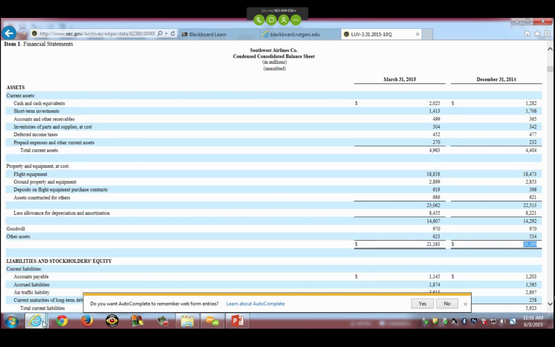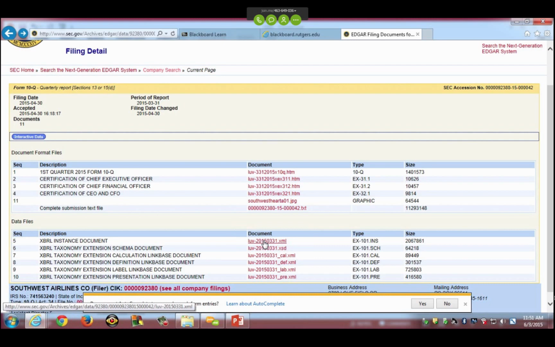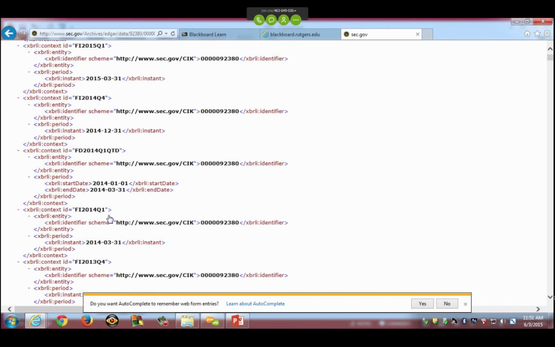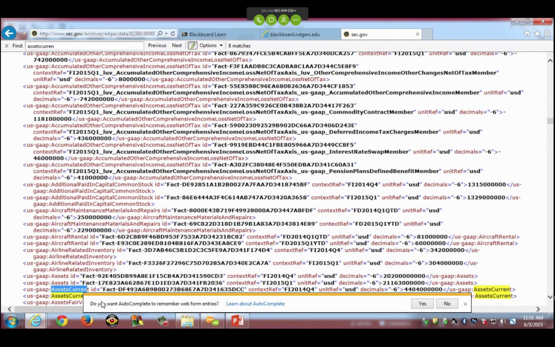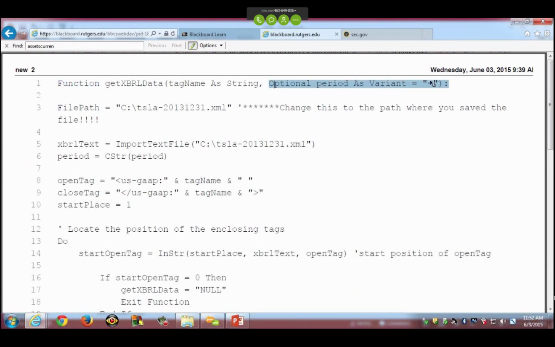So what this code does that I wrote is it reads the XBRL document here. It reads one of these. So this is the input, okay? So imagine this is the input. If I'm looking for that tag again, you see how it's there more than once? Here it's here twice, right here. These are the ending tags. So it's here twice, but they have different periods. So this is 2014, this is 2015. So that's why, with the function I wrote, you can put the period, the year in there, and it will give you different numbers depending on the period.